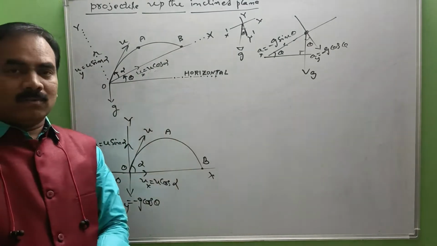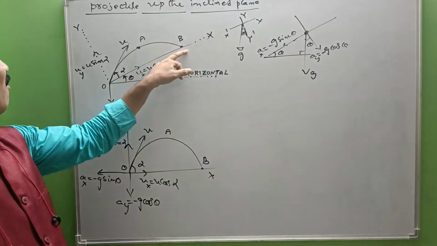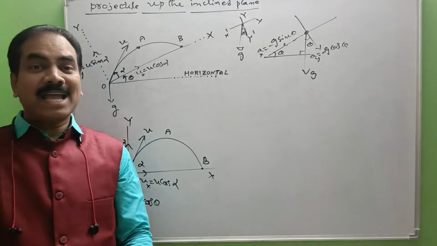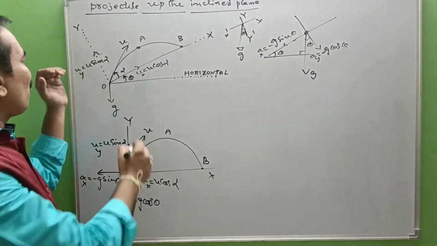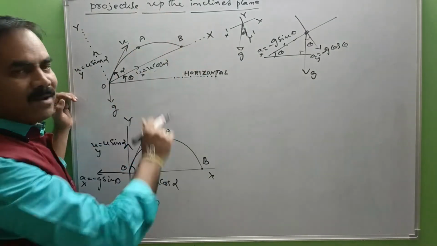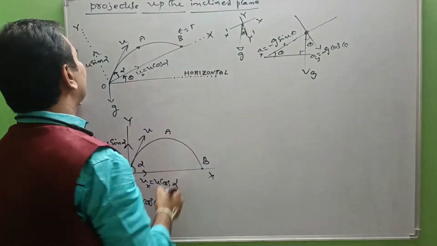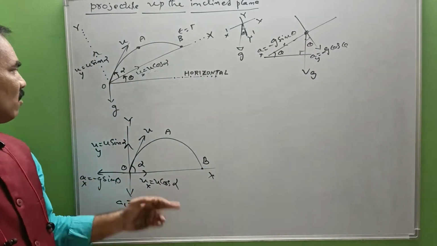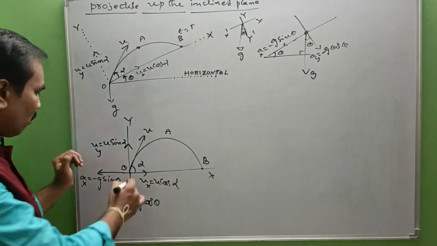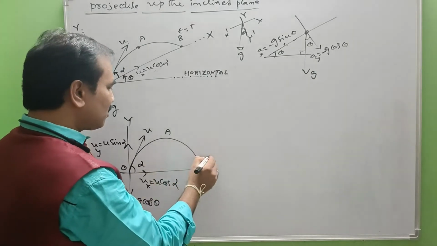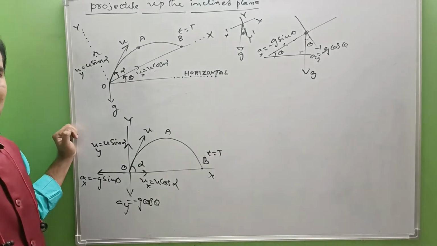Now what is the time taken by the projectile to reach B after projection from O? That's what time of flight is. So here the body is projected like this and the body is going to strike point B on the inclined plane. Now what is the time elapsed here? Time equal to T, capital T. So the time taken by the projectile to go from O to B is the time of flight. Alright. So O to B, somewhere here, like this. So what is the time here? T equal to capital T.